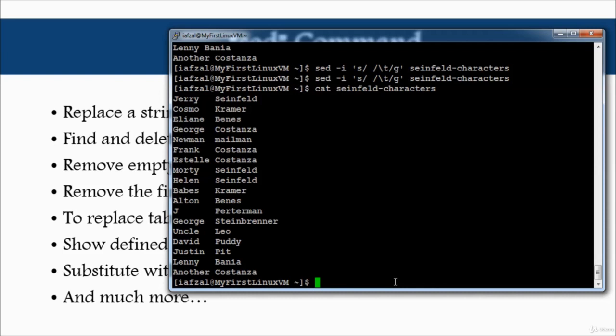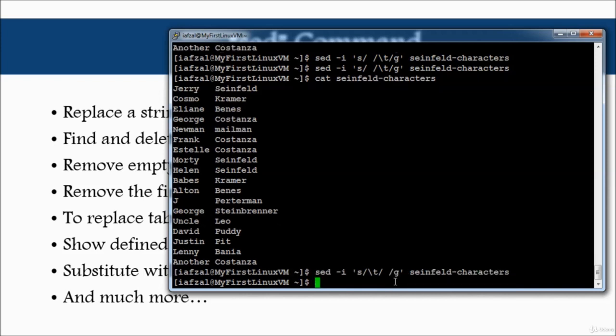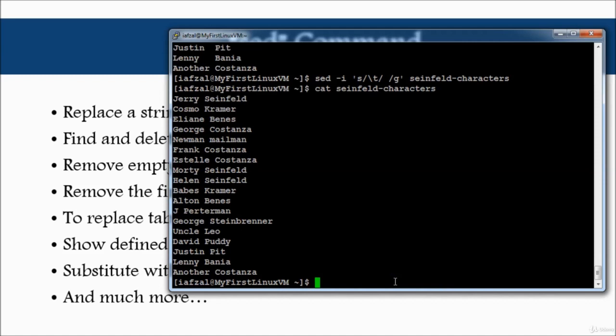I did not want to make the changes. That's why when I was checking it, it was not coming up. Anyway, I wanted to bring it back. To bring it back, I'll run the earlier command, which is this replace tab with spaces, and hit enter. And now do Seinfeld characters, and you'll see my format is back the way I want.